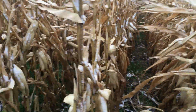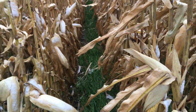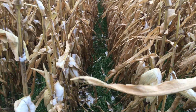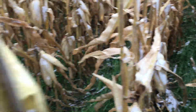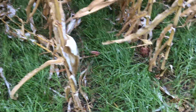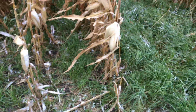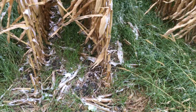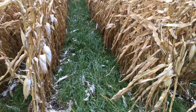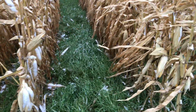But actually, as we go back over here into the 30s, this is actually our second best. This is better than in between the 30s where there's 60-inch corn on each side of it. So you can see the brassicas didn't really do all that well. I'm not sure that we're going to have too many brassicas in the 30s. One thing I think of, I'm in an area where there's actually a lot of 22-inch planters. I think this 44 would make a lot of sense. I also think just going to 60.